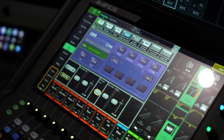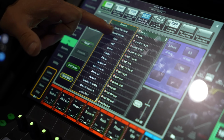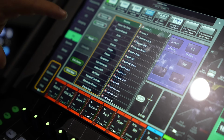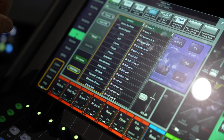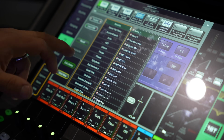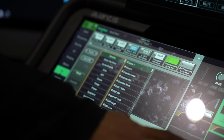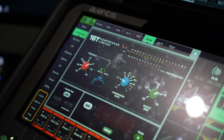But essentially the DEEP plugins come with all of these different plugin options, so it gives you way more options for effects. You've got all the reverbs and the delays and the de-essers, but then they come with a bunch of different compressors and things like that that are also part of that package. You can add that on, and I think it's just an install package. That gives you the flexibility to add stuff as inserts onto channels. So we've got the 16T and a bunch of other things like that, and it also comes with a Dyn8 option as well.